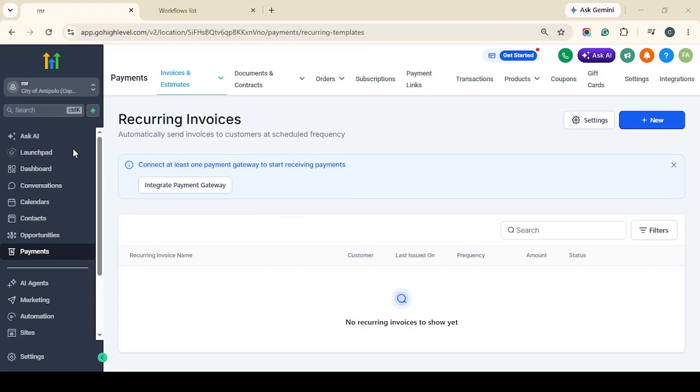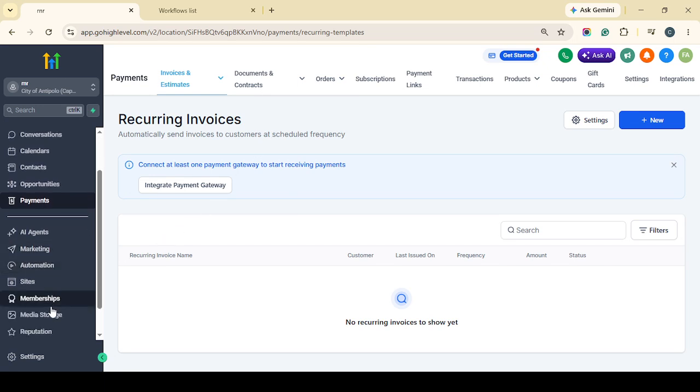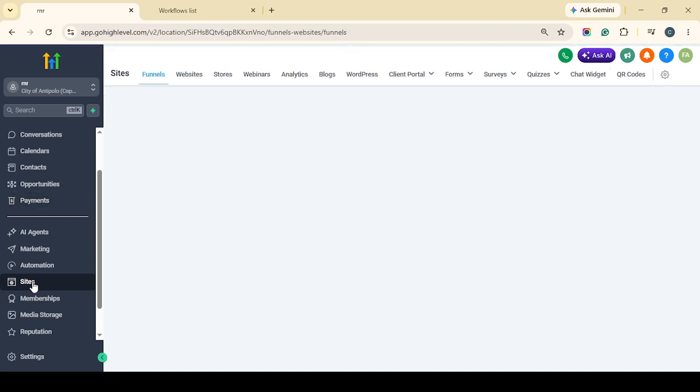In today's video, I'm going to teach you how to add a cart to a funnel page. If you want to let visitors purchase directly from your funnel, adding an order form is the key step that makes that possible. In this walkthrough, I'll show you exactly where to go, what to click, and what to check before publishing, so your checkout experience looks clean and works the way you expect.